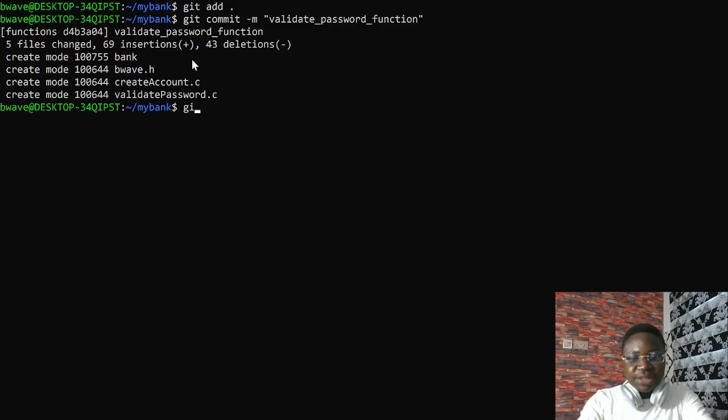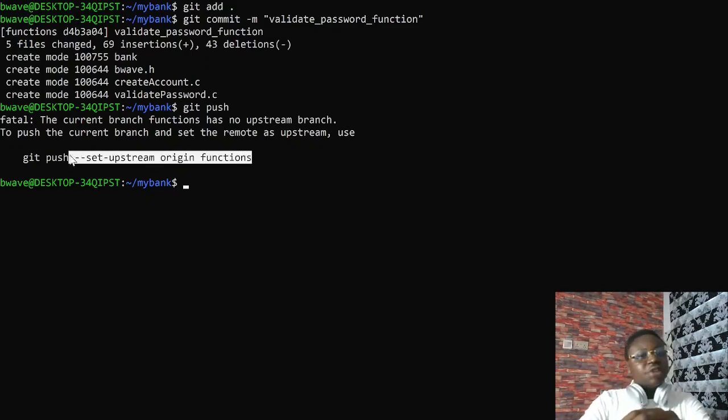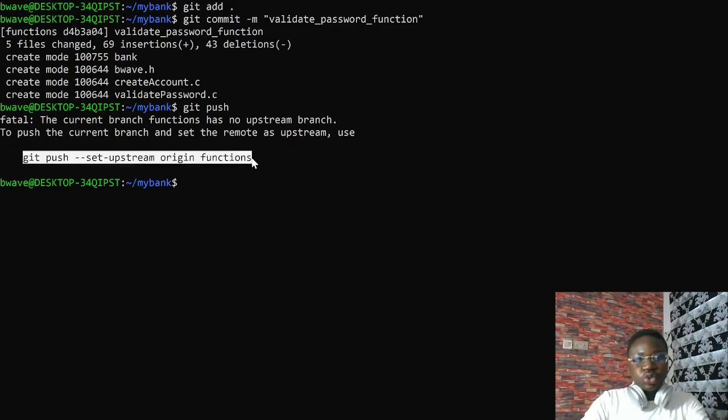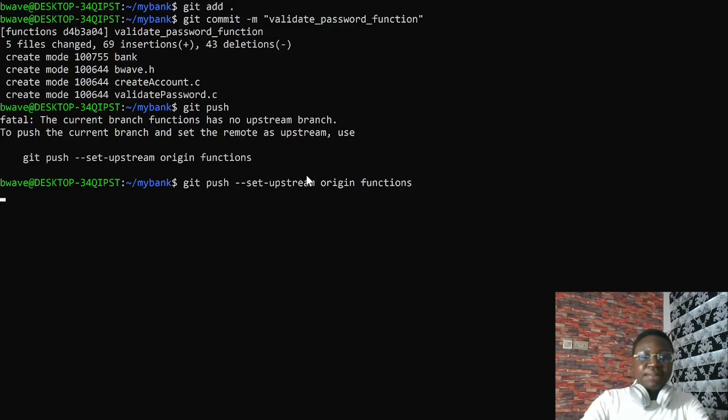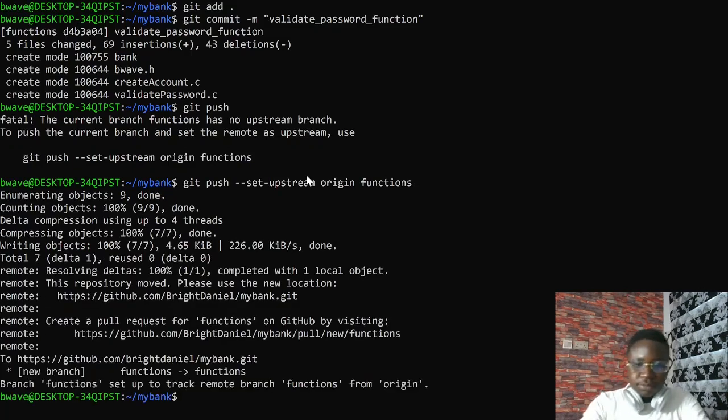All right, at this point, I'm going to be pushing to GitHub now. So git push, and it's going to give you this message that you do not have an upstream branch. Why? It is because the branch you are pushing to is a new one, not the main branch. So you always want to take care of this. To solve this problem, the good thing about Git is that for the most part, it will tell you what to do. So you just come here, copy this, paste it down, and when you push it the next time, it's done.